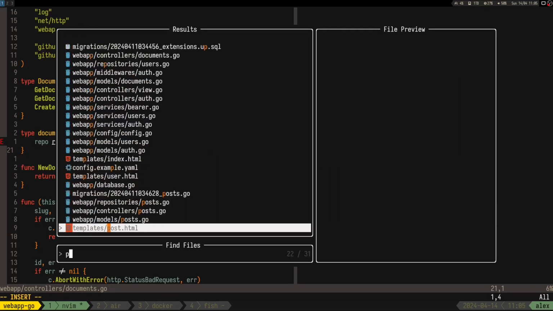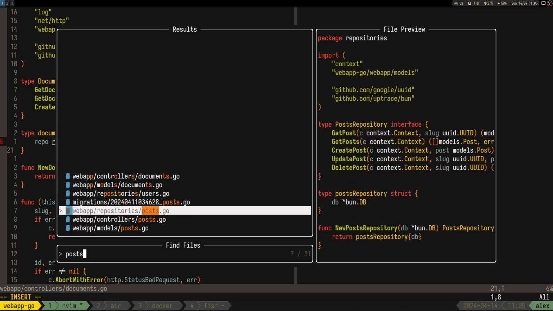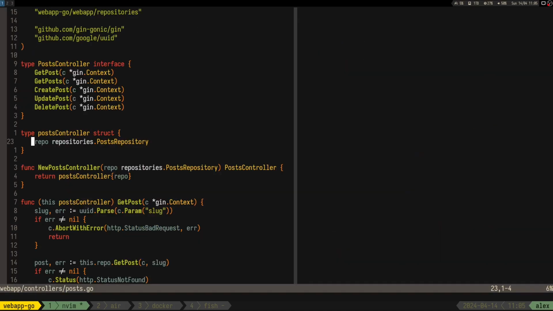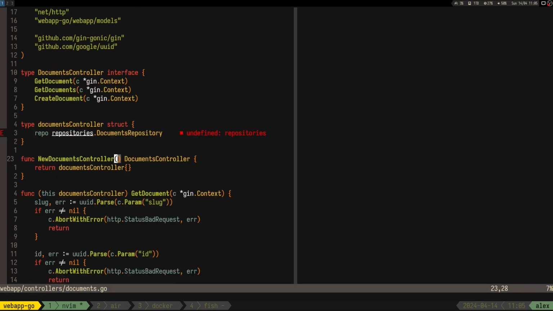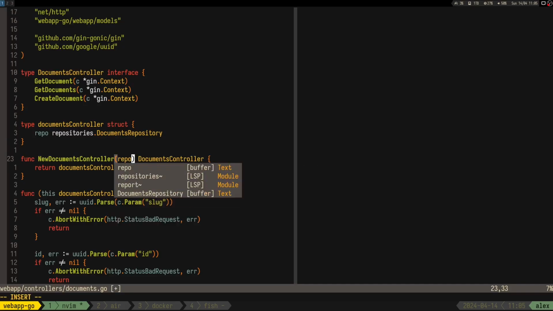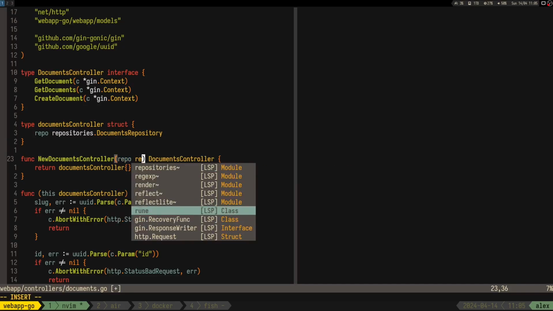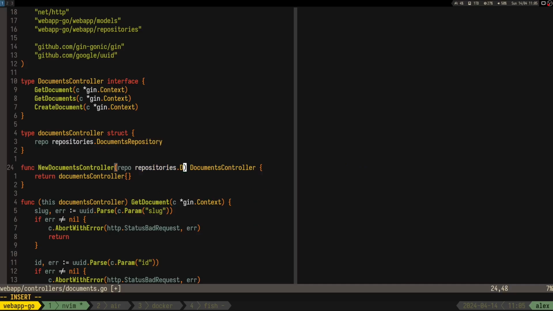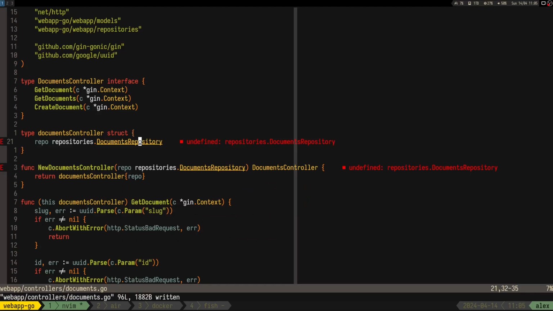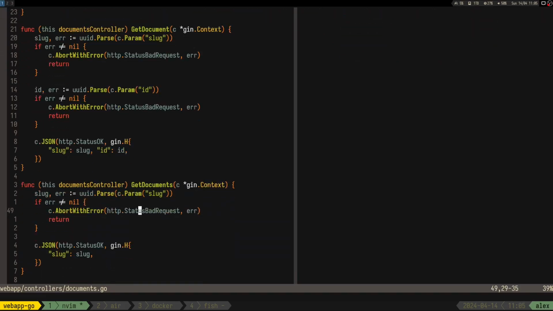That's how I did it for posts. So this thing should get in repositories, documents repository. We don't have that yet, but we will in a second.